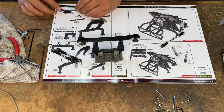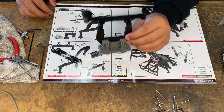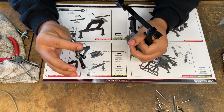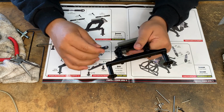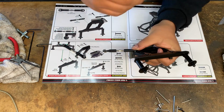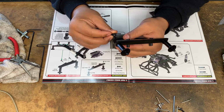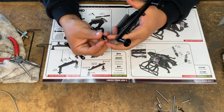That's the other one. And then this one's too long. Yeah, okay. So we're gonna put the other ones off to the side. Now from here, we're gonna grab the one camber link, and like last time, the big part right here that you see moving, that's gonna go towards the outside, and you're just gonna put the other ones on with the 3 by 15 screws right here, like this one. So I'm just gonna tighten these up, and I'll get back to you when they are installed.